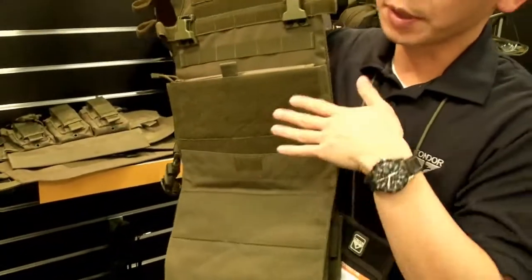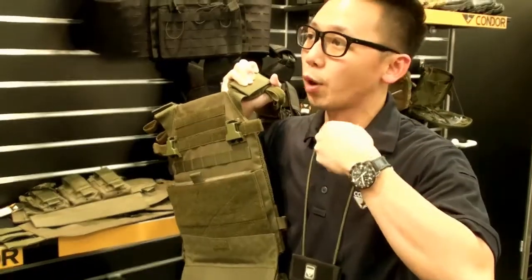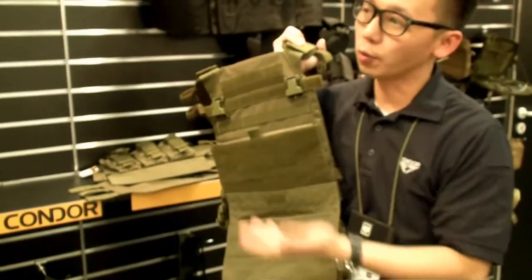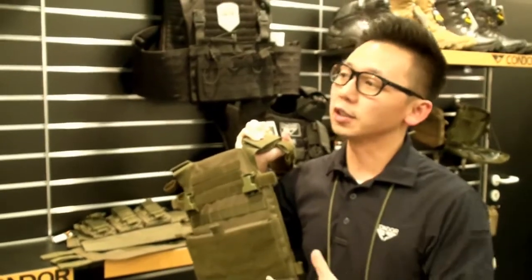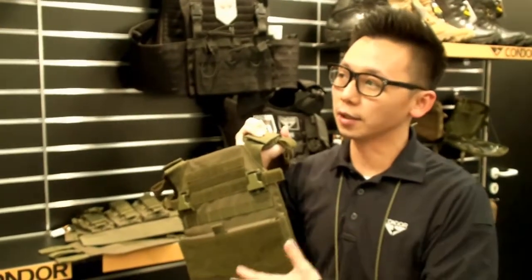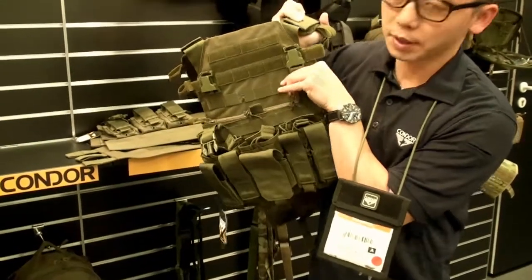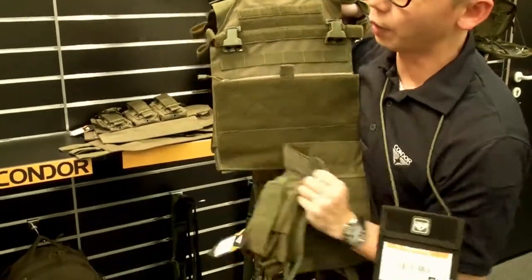The panel opens downward, unlike traditional plate carriers. Usually you use one hand to hold the panels and then you put on the thumper button. With the downward design, you have both hands free. You can easily adjust your thumper button to your size and the right position. Close it back up and then clip this back in. You can also choose to go without the thumb panels. It comes out later this year.